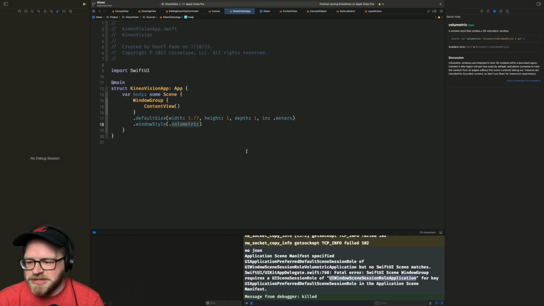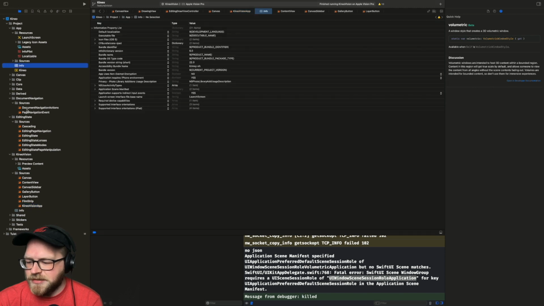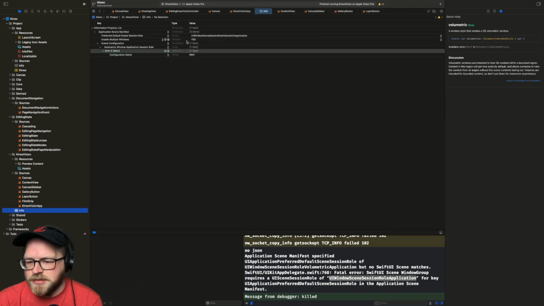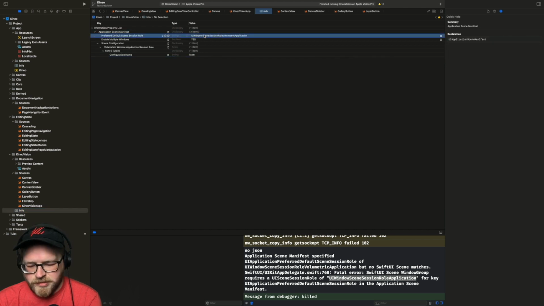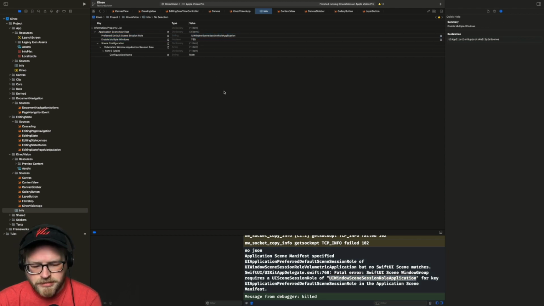And Kineo actually still has Info.plist files. Let me work with that. This one. Yeah, so we are not a volumetric application. Requires a UI scene session role of UIWindowSceneSessionRoleApplication. Not volumetric application.